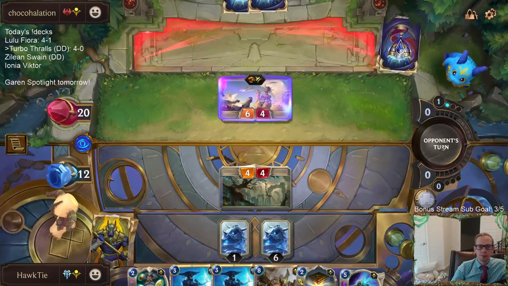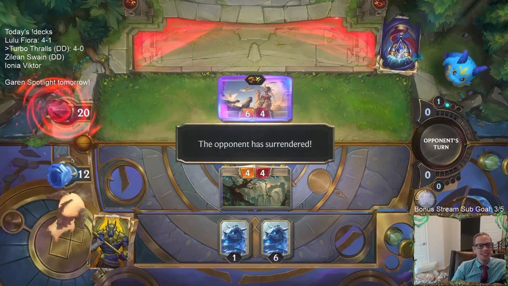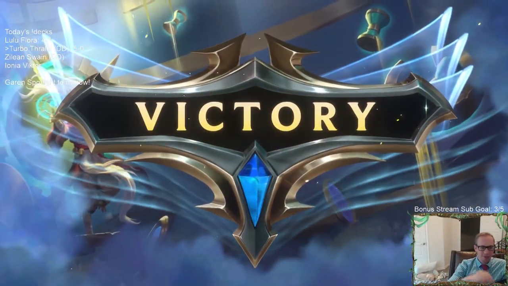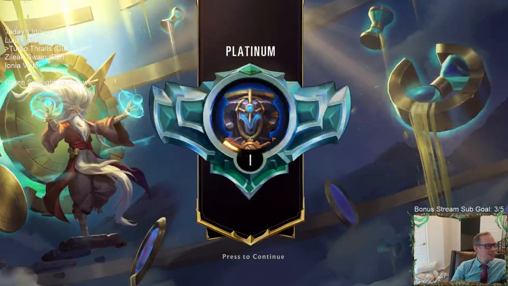My desert, my rules. Wow, what a Preservationist. What a card. Let's go. 5-0 for Turbo Thralls. Are you kidding me? Turbo Thralls 5-0? What?